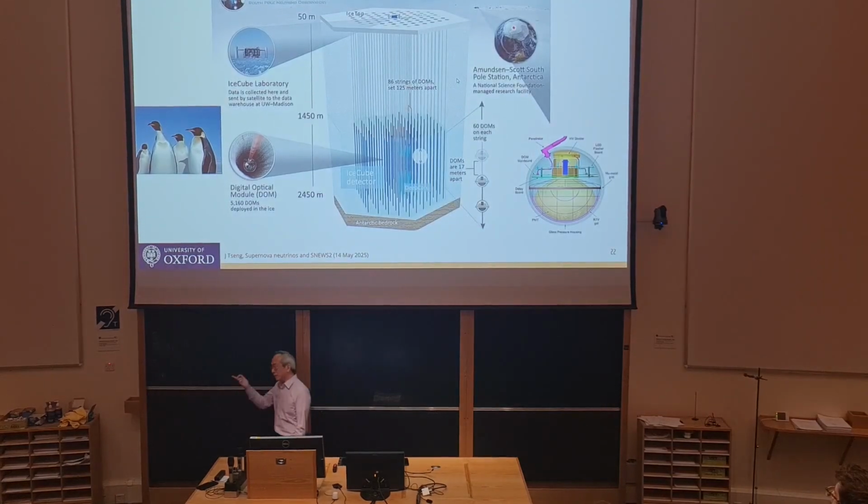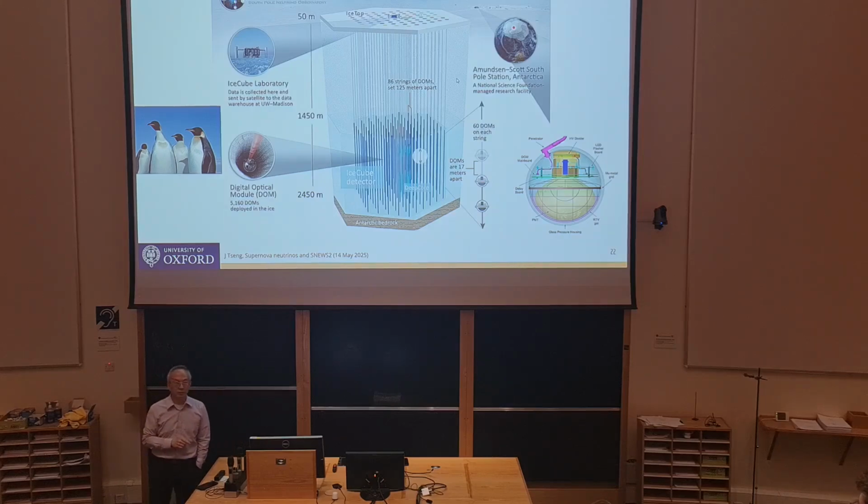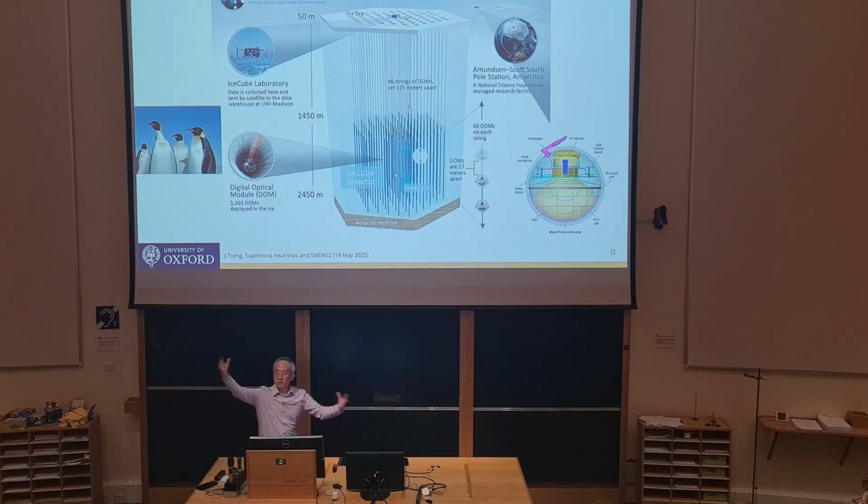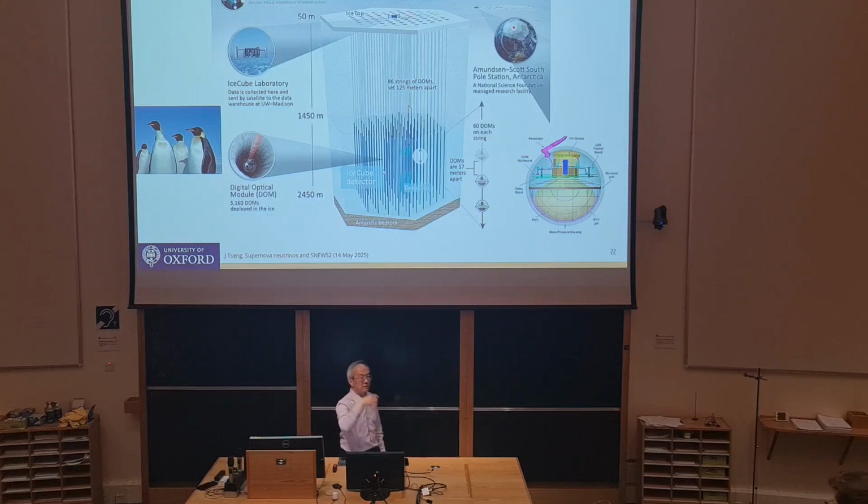Right, if you want to go even bigger, now this would not be in water, but you could use the very nice transparency properties of ice, ancient ice down at the South Pole. So that's what a bunch of people did. This is a big sort of 1 kilometer cube of photodetectors. And it is specifically what we call the neutrino telescope. It's mostly designed actually to get the really high energy neutrinos, like TeV, 100 TeV, something like that.